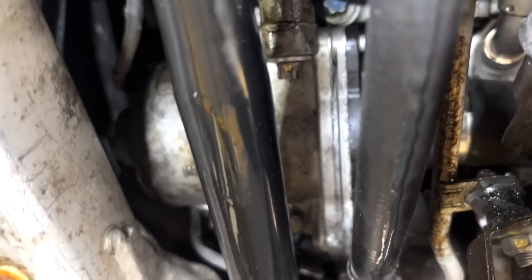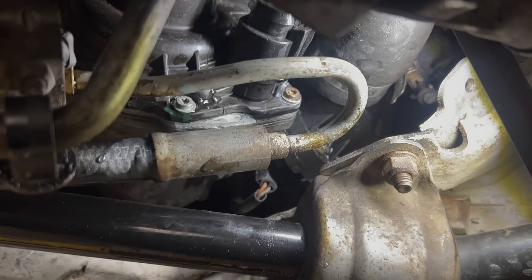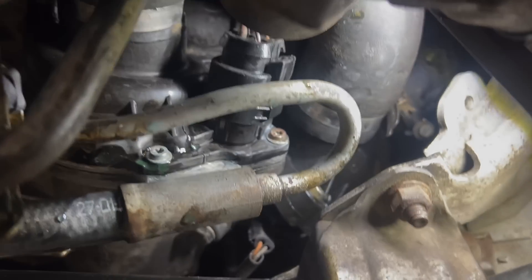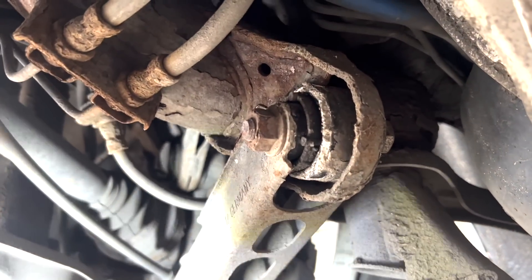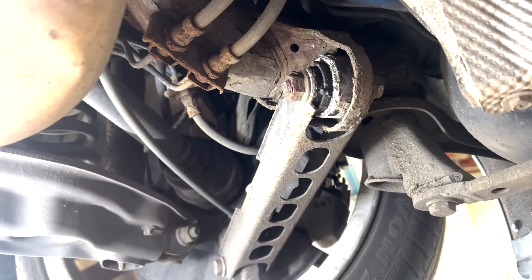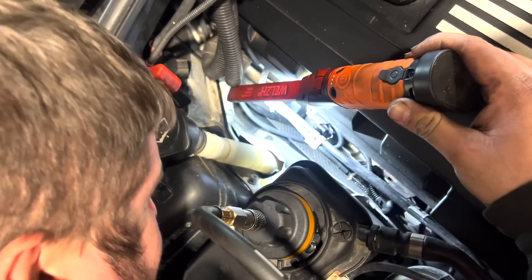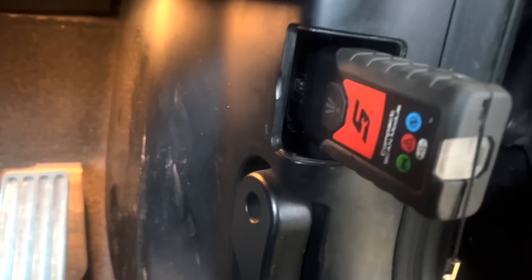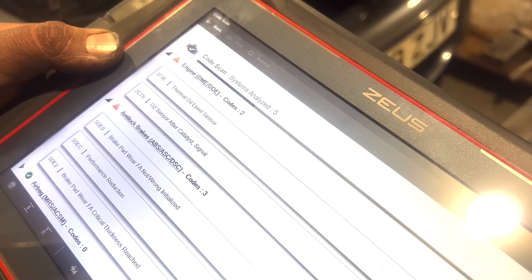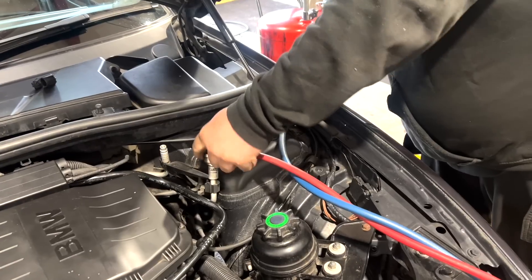Some of you in the comments were 100% right — there is definitely some damage on the water pump causing it to leak. It's not gushing out but it's definitely coming out at a fair rate. After cleaning up the engine and ordering a water pump, it was time to have a look at the rest of the car. Although there were a few bits and bobs showing their age, Bertie's general opinion is the car is actually pretty good. Plugging it in revealed a slight issue with the oil level sensor, so I've ordered a new one, and the brake pad wear sensors needed resetting, which we did.